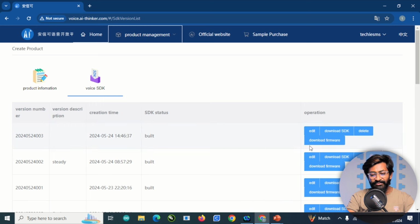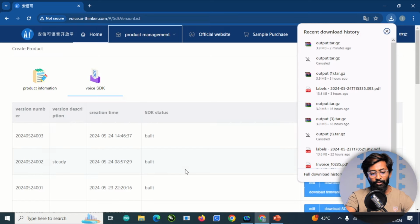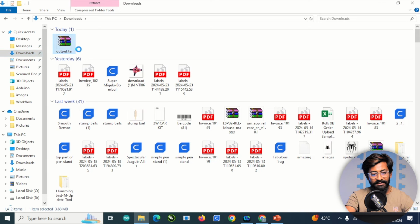Okay, so the firmware is successfully built. I'll click on the download firmware option. It will send the request for the firmware. Okay, so the firmware file is successfully downloaded. I'll open the downloads folder, and here I'll extract it in the same folder.